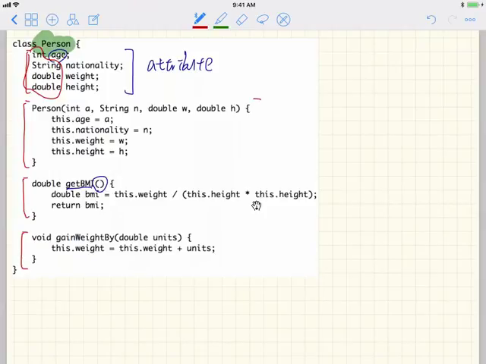And over here, this is a very special kind of method which has exactly the same name as your class. It's called a constructor. Okay? You have no freedom whatsoever about the name of the constructor. It can be just the same as your class name. Okay? And then this one over here and this one over here.